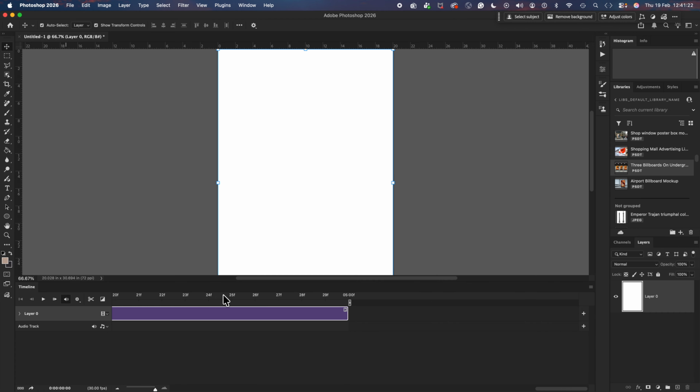But when it's spread out like this, you can see that it's measuring across time, and we measure video and film in terms of frames. If you think about a frame as being an individual image, what we're doing is looking at many images in a second. In this instance, we're looking at 30 frames per second, which is the normal speed you'd want for video. If you want a more cinematic look, you can take it down to 24 frames per second, because 24 frames was the traditional speed of a regular film camera.